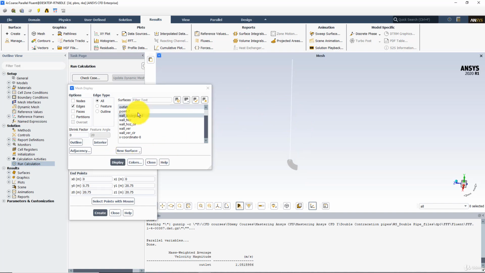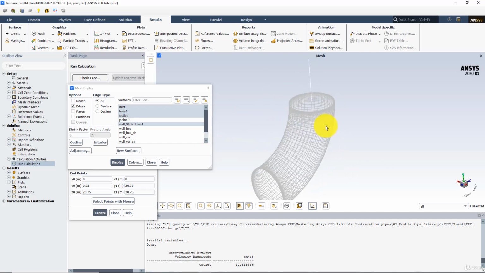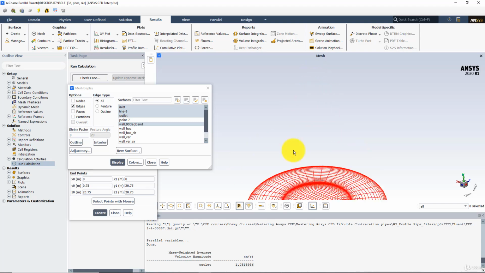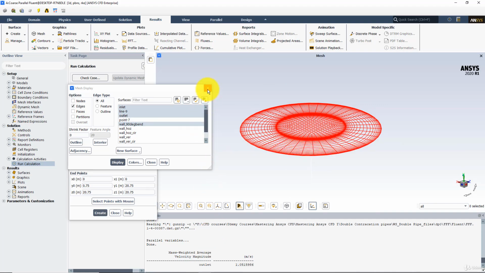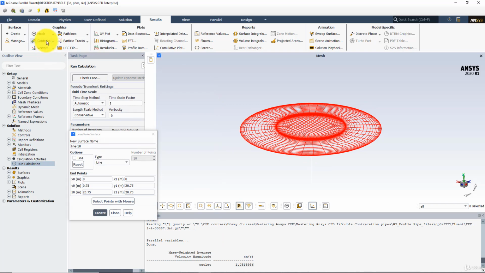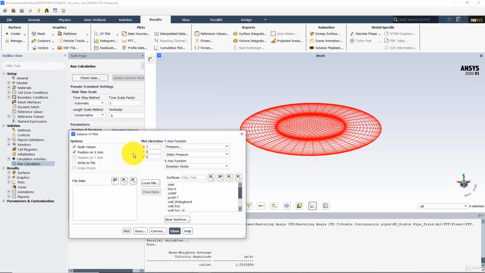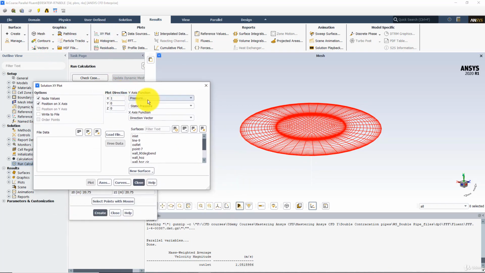Now you can see that we have this line, and if I plot the outlet face, you can see this line is starting from this end of the pipe, this 90 degree bend, and it's ending at the outlet face. So we have created this line.